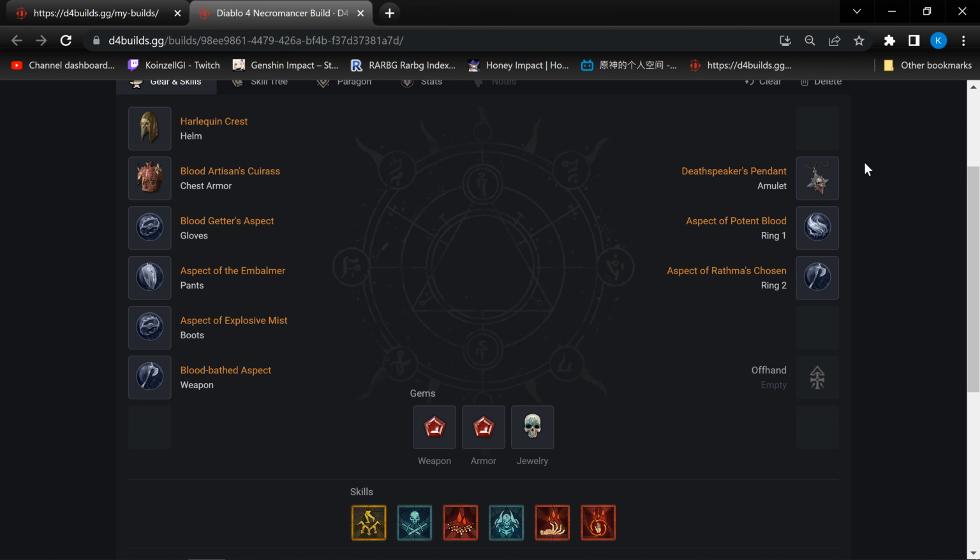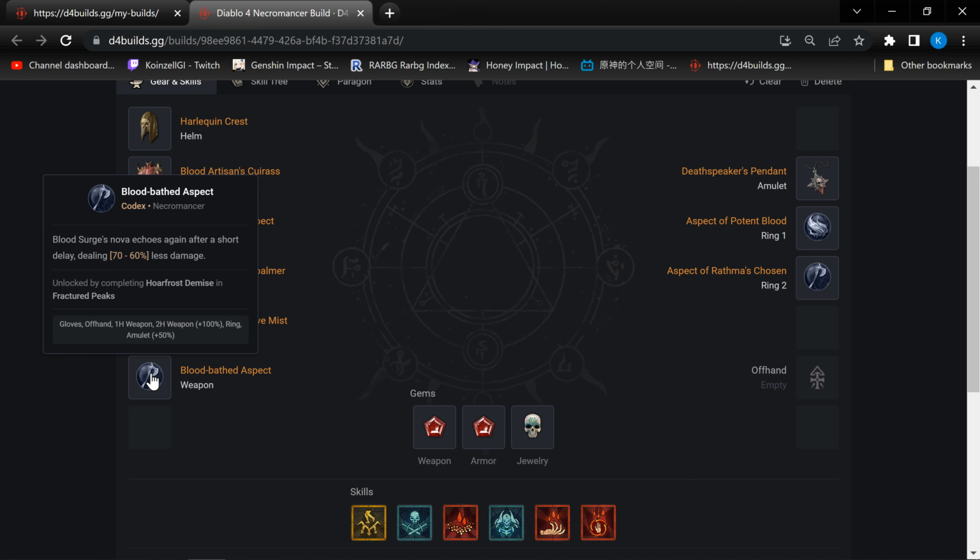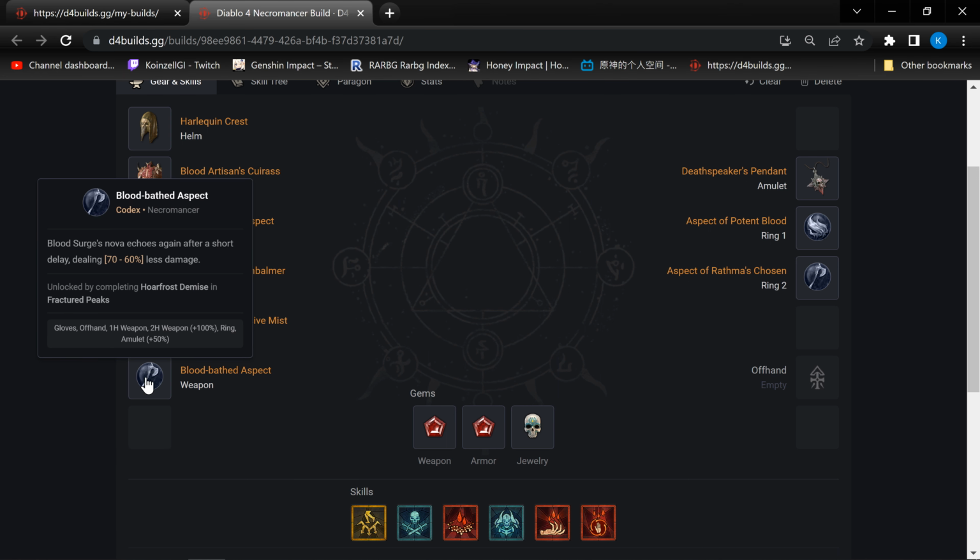Likewise with this as well. I'll talk more about this effect here. Now the next one, obviously on the weapon, we want a two-hand weapon because we are doing Blood Surge Nova echoing again after a short delay, dealing 70 to 60% less damage. Sounds like not that fantastic, right? But when you have a two-hand weapon, it's basically 35 to 30% less damage. A free Blood Nova that's only 30% less, so it's like 70% of your original Nova damage.